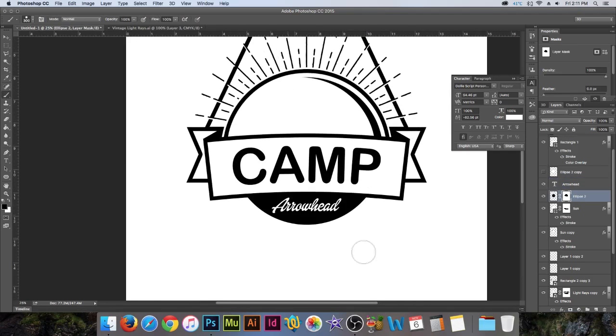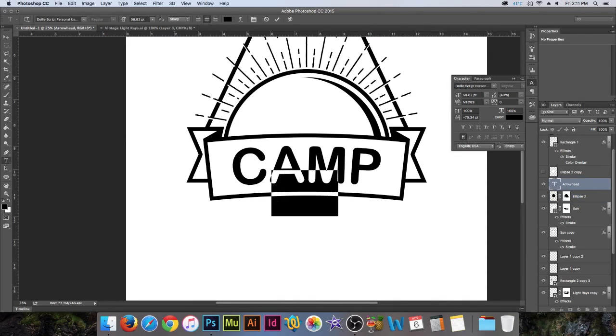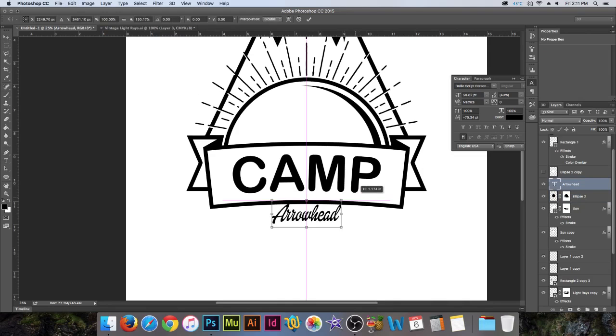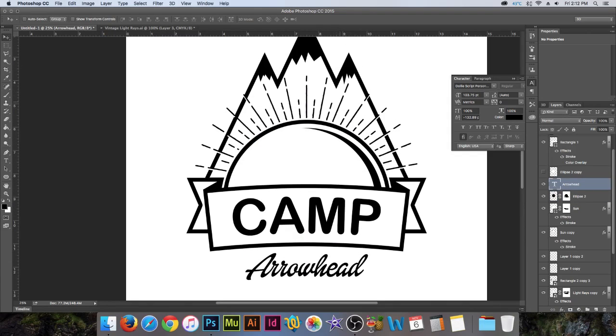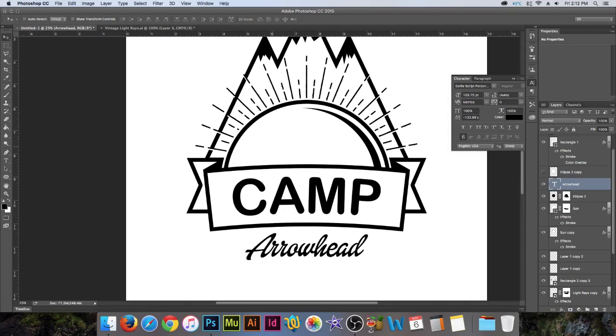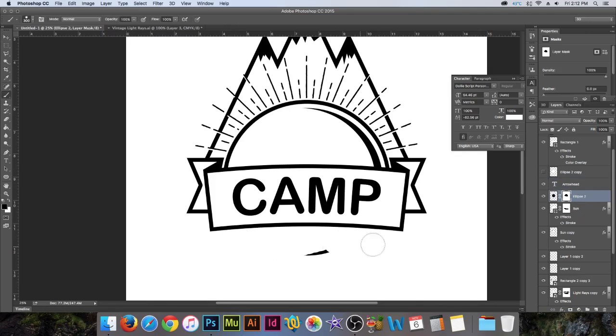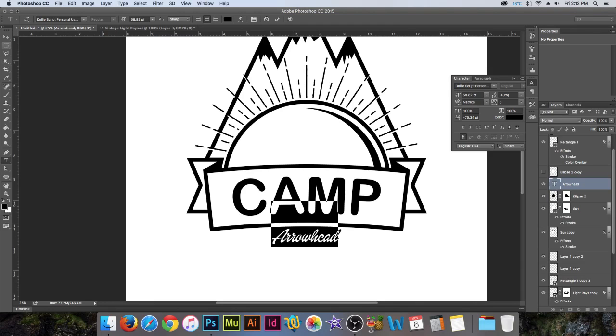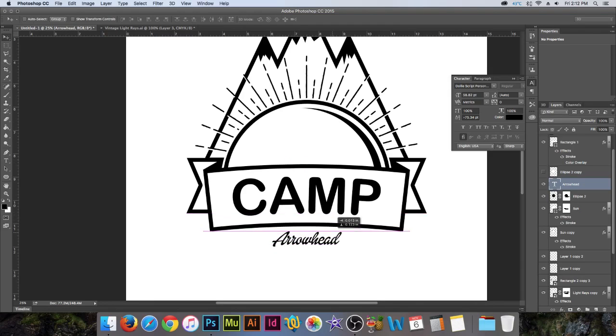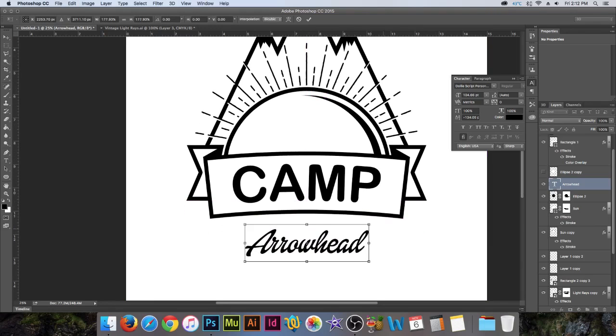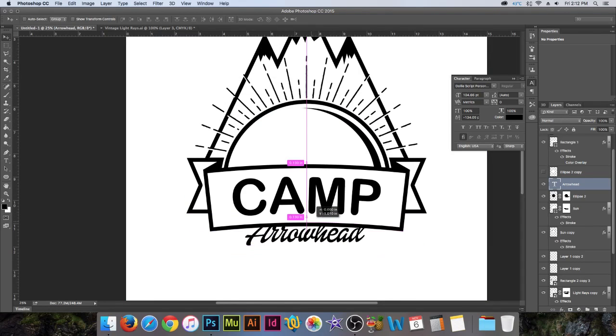Or let's try getting rid of it again and see what that looks like. Making the arrowhead black. I don't know. Now I'm confused because I think it looks good either way. You know what? I'm actually just going to get rid of it. I decided to get rid of it. I don't want that bottom part. We're going to make it black again. This is where designing can be tough because you have to make decisions.